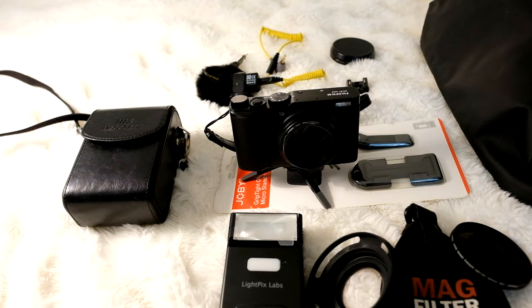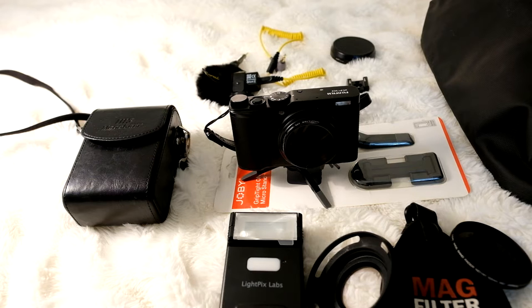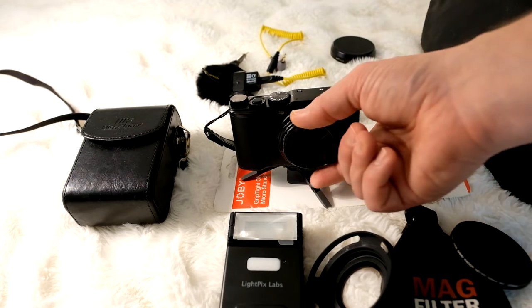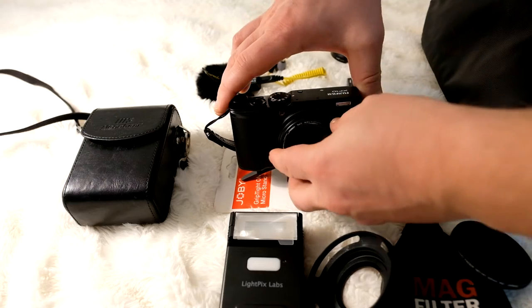Hi everyone, let's take a look today at some of my favorite accessories for the Fujifilm XF10. Starting up in place number one is the Magfilter, and specifically the 42mm polarizer, and it's already on the camera.